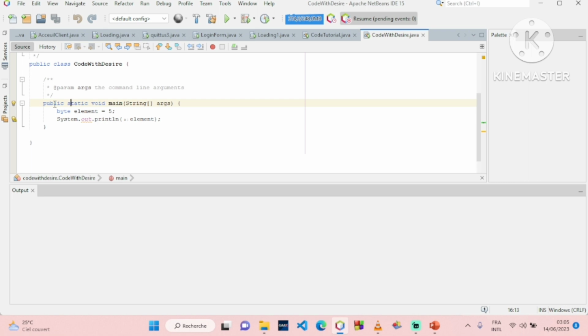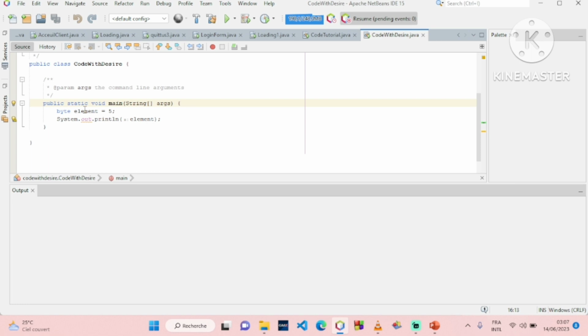Now, we are going to define different types of variables that we saw. The first thing that we are going to see is byte. As we said, byte can store from -128 to 127.